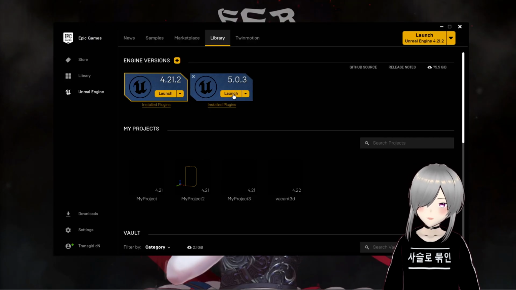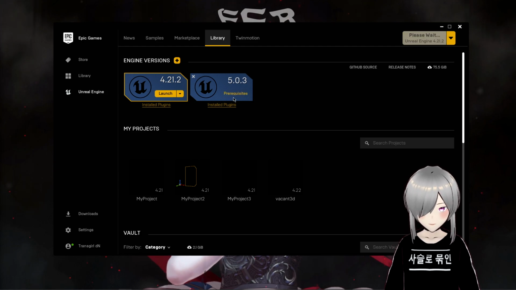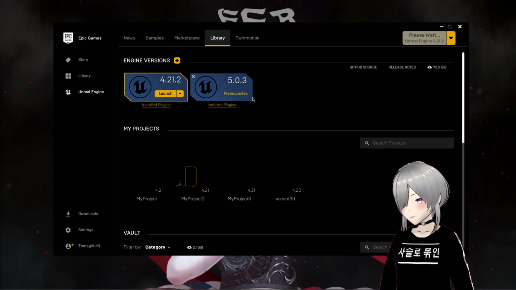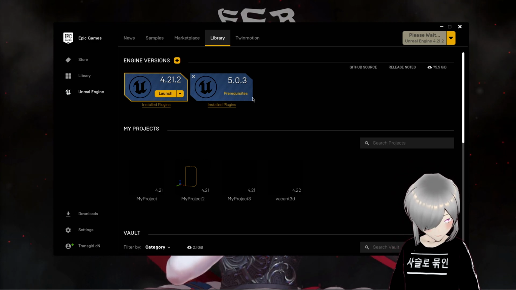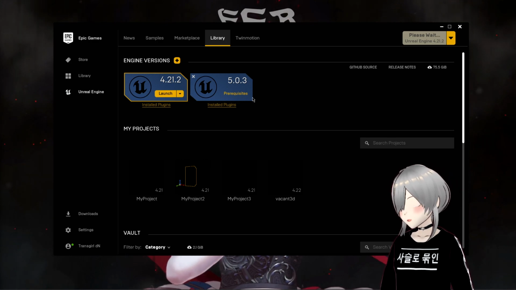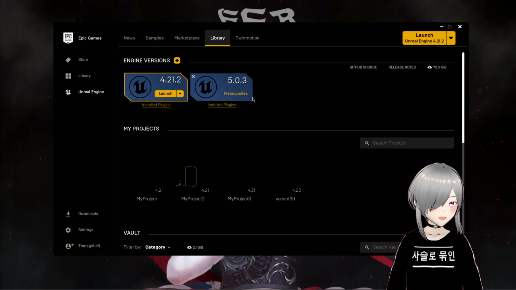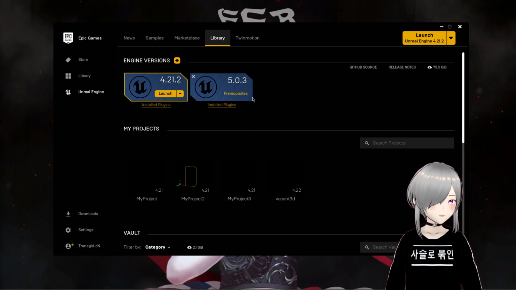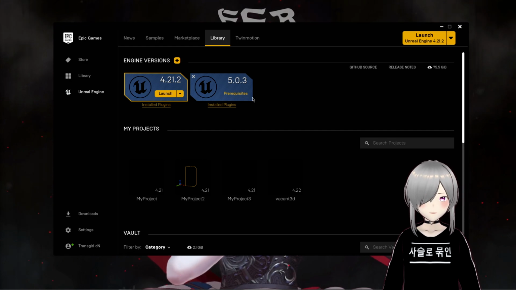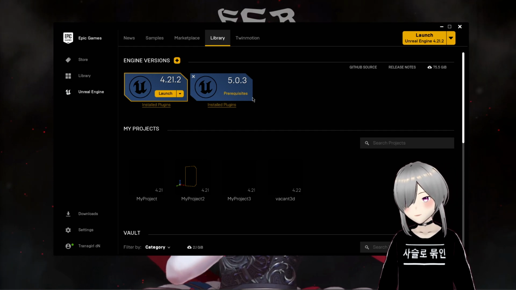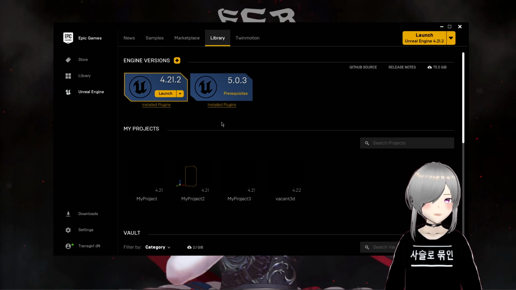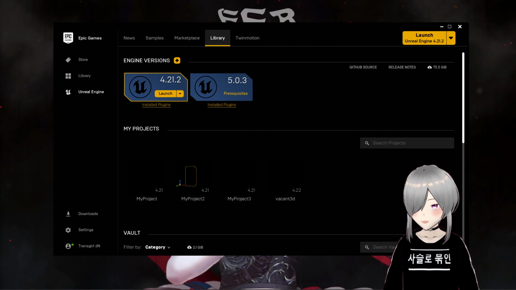So now what you want to do is load up Unreal Engine 5.0.3. I just reinstalled it before starting this tutorial, so it's going to have prerequisites. You're going to want this to go through what it needs to. It's going to load up. It's going to take forever to load your first time because it has to initialize shaders and compile shaders. After that's done, it might take anywhere between, again, 10 to 30 minutes. And I'll see you guys back when that's done.